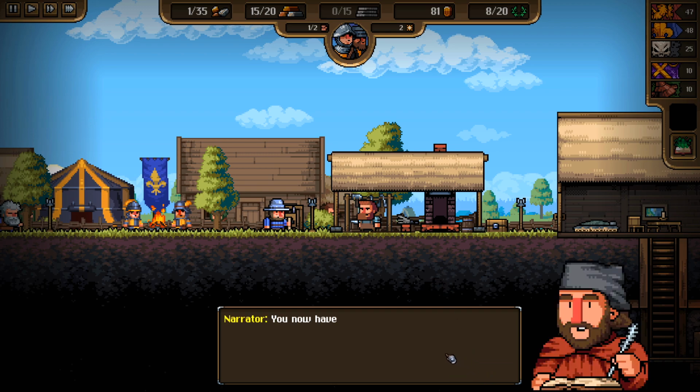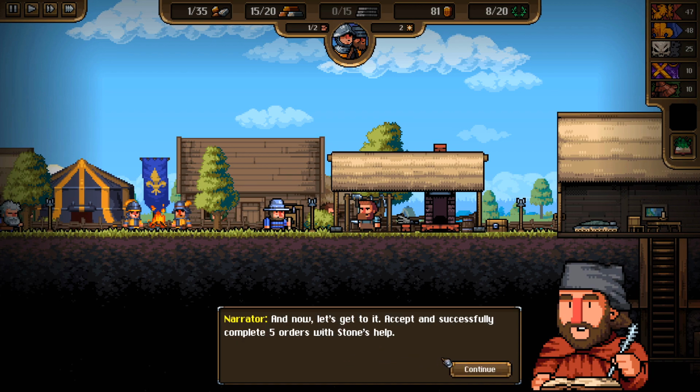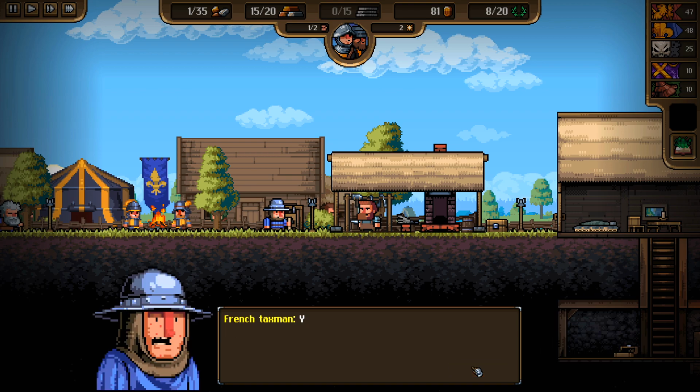Thanks. I'm going to be of use to you. You now have an apprentice. He's going to need a new room where he can rest after working hard. Keep an eye on his level of fatigue and pay his salary on time. Your apprentice's skills improve with time, and Stone is as strong as 5 men, but sometimes he has an accident or breaks a table or a couple chairs to boot. And now let's get to it. Accept and successfully complete 5 orders with Stone's help.